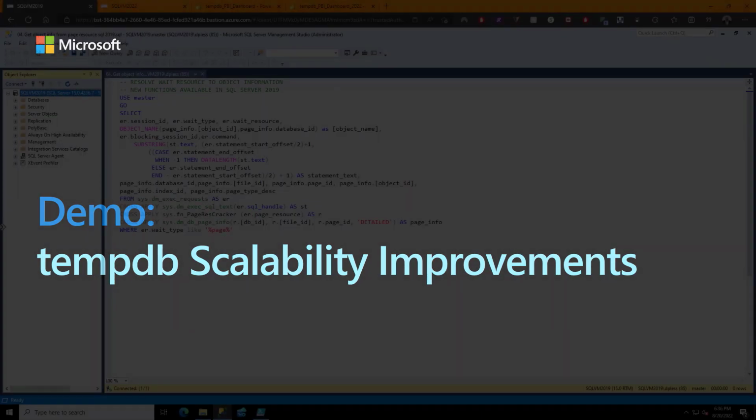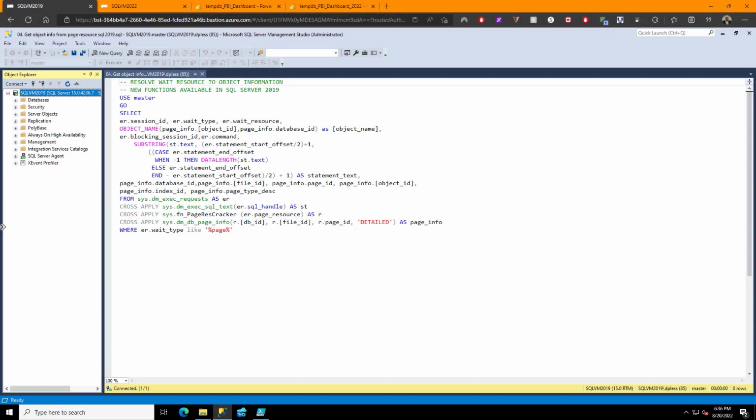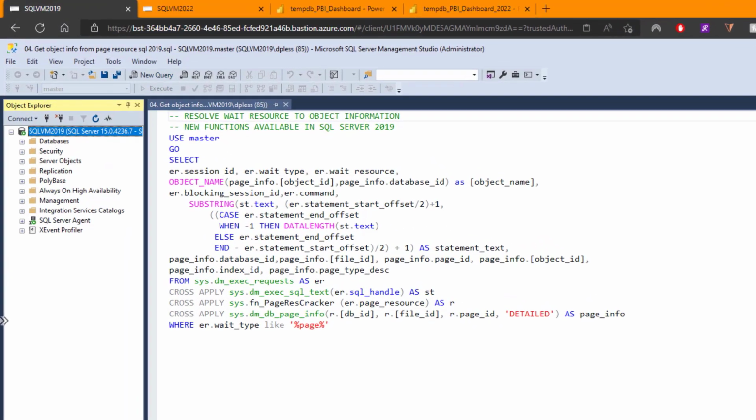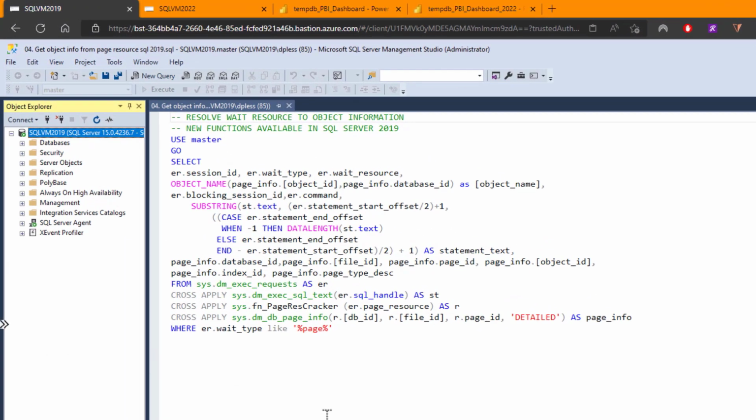Okay, let's take a look at these improvements in action. Okay, I have two machines running. One is a SQL Server 2019 machine, and the other one is a SQL Server 2022 machine. One thing to point out is I'm using the best practices on each machine in exactly the same way. There's 8 files for TempDB, following all the best practices.